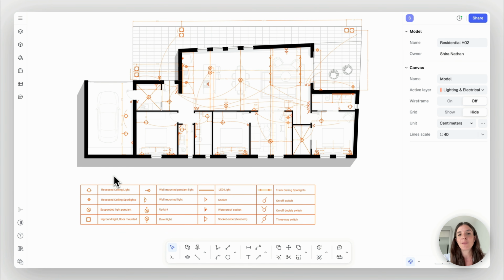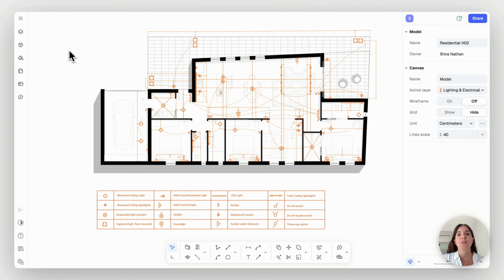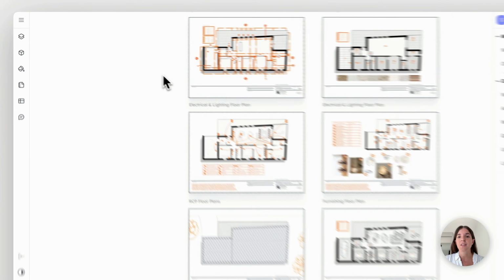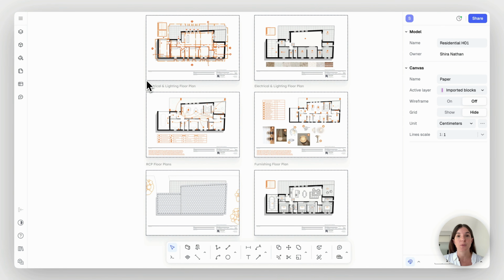This is not a must, but it's something that I think clients find really enticing, and also for people installing on site. It's really nice to have a visual and not just a letter or text indicating which fixture goes where. So let's start doing that. Since I'm going to be adding images and text, I want to go, instead of my model canvas, to my paper canvas, since here is where I organize my layouts to be exported.